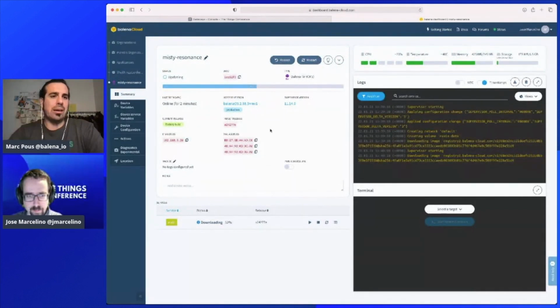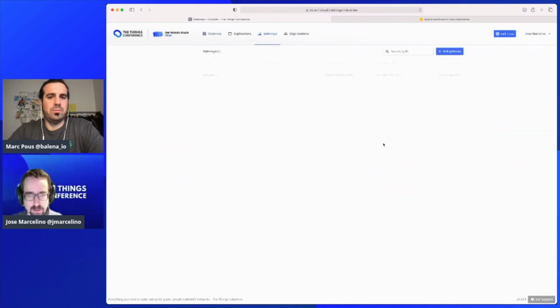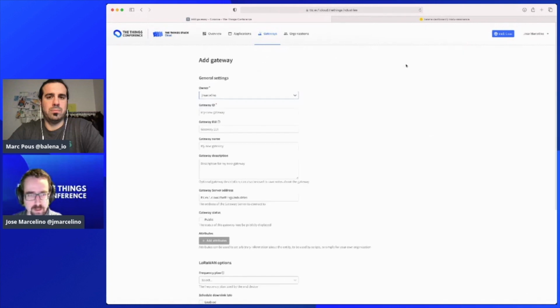Meanwhile, you created an account at The Things Stack, right, Jose? Yeah, that's true. So once you create that, you get into the nice place. You just go into gateways, get all your list of gateways, and then you can get ready by selecting add gateway, choose a gateway ID. I will call this RAK TTC 2021. Then you need that EUI that you will copy from there. Just demo gateway in UK.